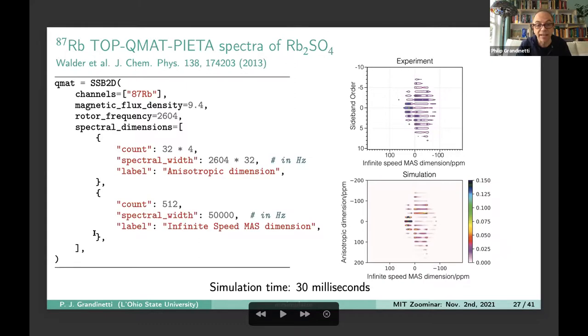Here's the second spectral dimension. And because this experiment is predefined, it already knows that this dimension is the anisotropy dimension and this one's the infinite speed dimension. So we just have to specify a few parameters. And here you see the experiment that Brendan did. And here's the simulation of that experiment from MR simulator that only took 30 milliseconds.